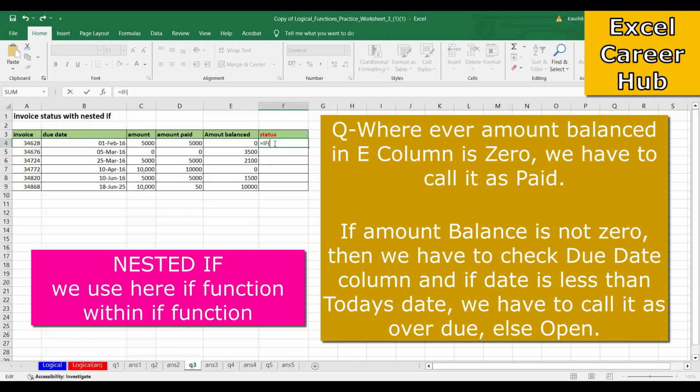So we'll put the first logic: if amount balance is equal to 0, then, in double quotes, paid.